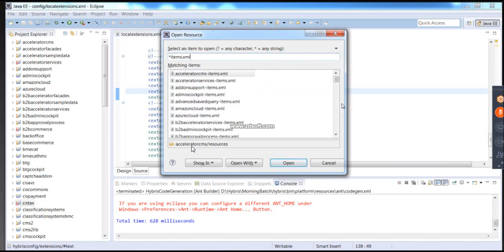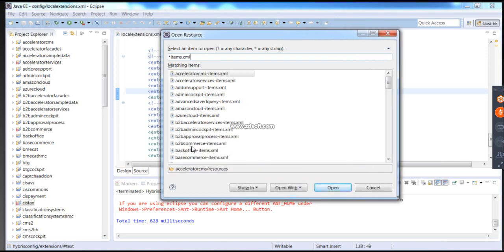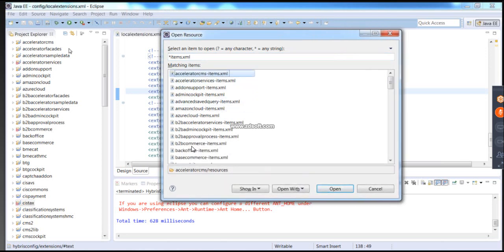If you see here, you will see accelerator CMS, which is your first extension, and you don't see facades XML, you don't see sample data XML, you see services items.xml file. Then you see add-on support, admin cockpit, and Amazon Cloud and Azure Cloud are also there.